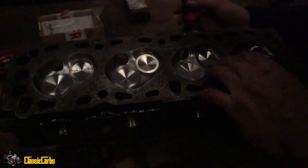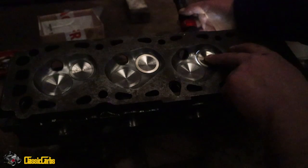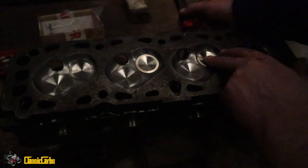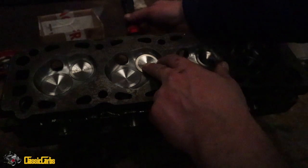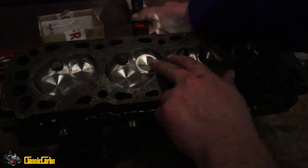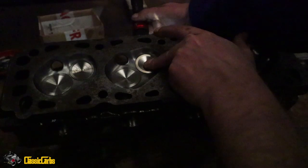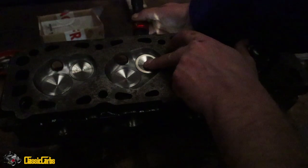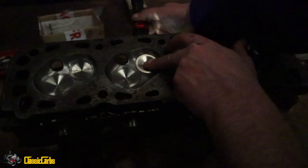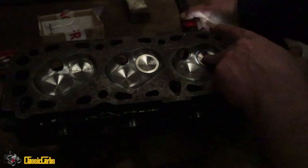I'm just trying it with this torch. So, that's the exhaust valve where my finger is. That's how much light is coming through. Alright, then number three, which was the good cylinder. You see, as soon as I put a bit of pressure in it, it seals completely. Which suggests to me that if I use the heavy valve springs, it might actually help to create a seal.